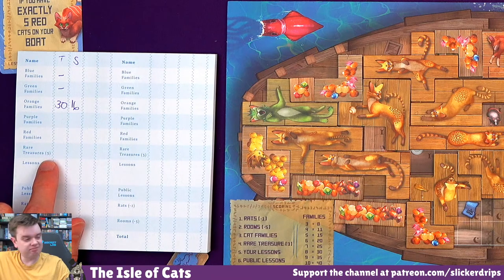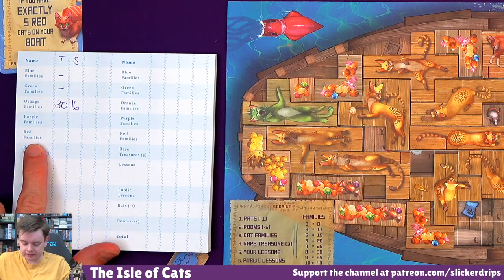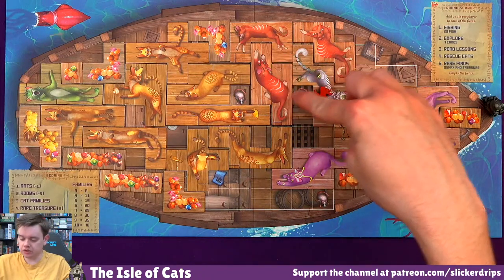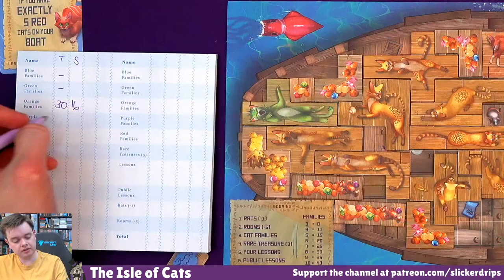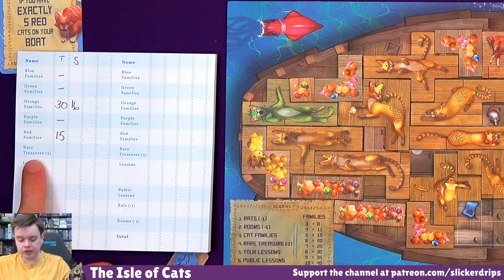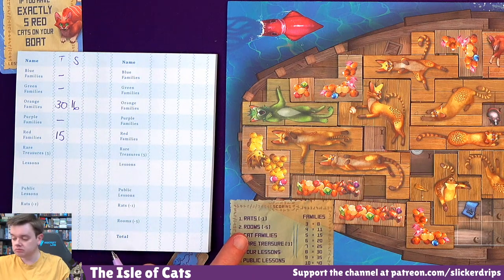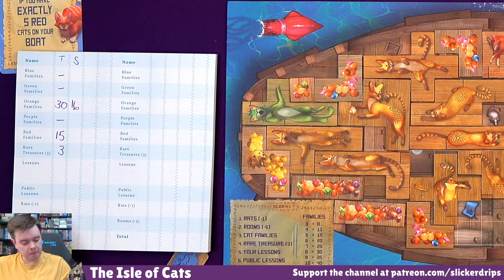Purple families, just 2 and they're separate, so no. Red families, we've got 1, 2, 3, 4, 5. So that's going to be 15 points. Not too bad. Rare Treasures, only got the one. Only a few came out the whole game, though, didn't they? That's just going to be 3 points.